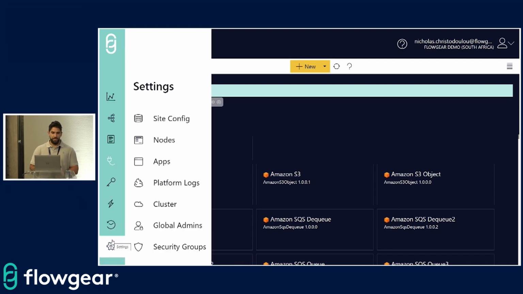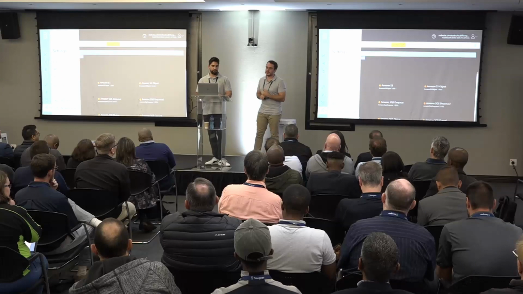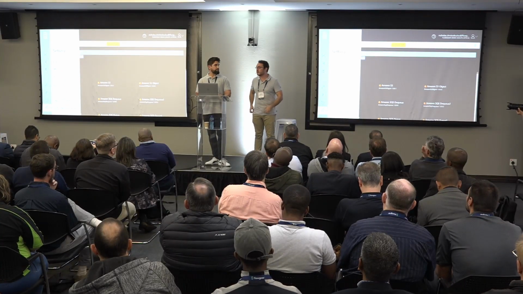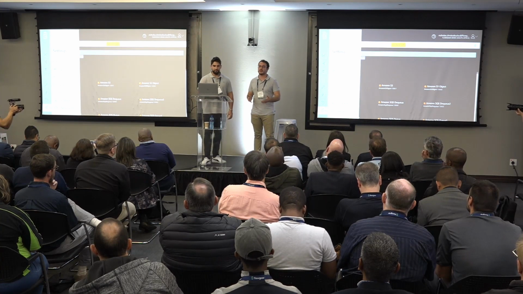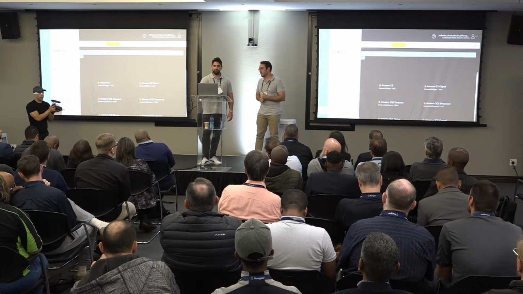And then lastly, we have our settings. So this is where you can go in and check all your settings for your environment, make sure things are up and running. You can access user permissions. You can access your platform logs at the root level. And I know Nick generally has one or two things to say. Yeah, so effectively, this is the one space for access for whoever's going to be involved in Flowgear in some capacity. So there's role-based access for a reason. You'll have different people doing different things in the space, whether you're designing these solutions and deploying them, or whether you're simply coming to the stage to go and check reporting or logging or whatever the case might be. So it is that one area for all of that.